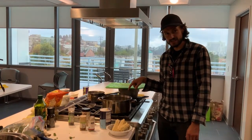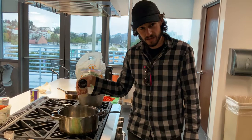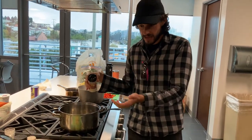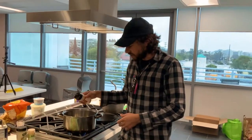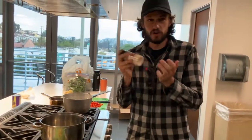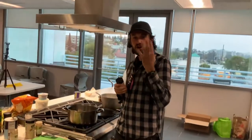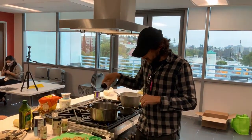So we have all our veggies in here, garlic and spices into our pan for our saute, and then we're putting in everything else all at the same time because they all take about the same time to cook, and they're all cut about the same size. So that's key when you're making a quesadilla. You don't want to have a big chunk of something because you want to get all those different flavors in one bite with the cheese as well.